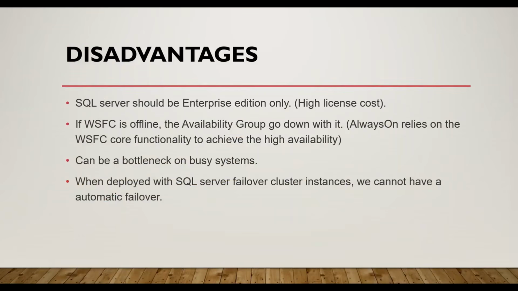Let us see the disadvantages. This feature is available only in Enterprise Edition. If you are going with a production server, you need to have an Enterprise Edition, which incurs a high license cost. And next, if Windows Server failover cluster is offline, the availability group goes down and failover will not happen. And next, we can also have some bottleneck issues on busy systems. And when we deploy the SQL Server failover cluster instance, we cannot have the automatic failover. That is, instead of using the standalone SQL Server instances, if you go with SQL Server failover cluster instance, there is no option of automatic failover.